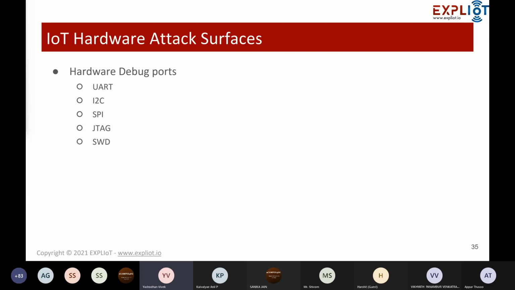Though this looks very awesome from the production perspective of an IoT device and helps IoT manufacturers make life easy, it is posing a challenge from the security perspective. And we will focus on the UART, how one can hack the UART and get access to the complete shell of the product.